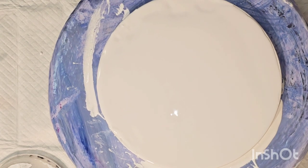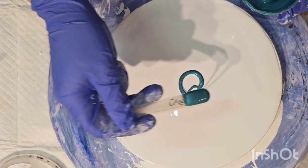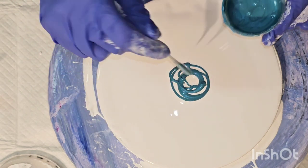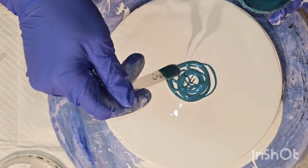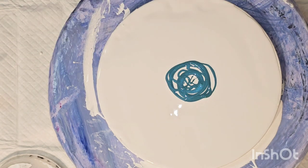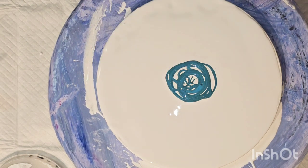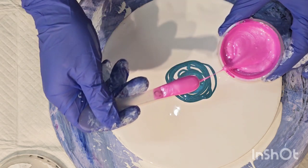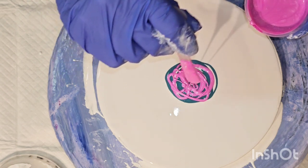I can't keep whacking that on the canvas because I'm sure that's super distracting for my husband. I really like these little round canvases — they are expensive but they're pretty great for blooms. I'm going to start with the Beach House Blue. I am a little nervous about my paint being too thin, so I'm going to drizzle as opposed to puddling. What I don't want is to have a huge pile of paint that makes it difficult to blow, because then I won't be able to tell if what I'm focused on is actually working or if my paints are just too thick. We're going to do this mystery color — could be wisteria, could be something else. I can tell you I've never used it.